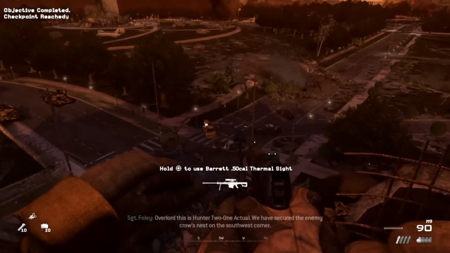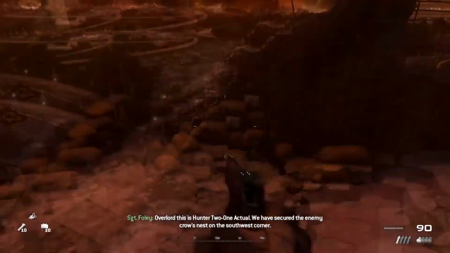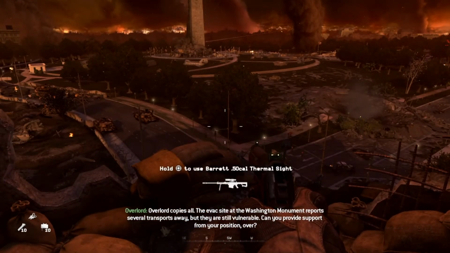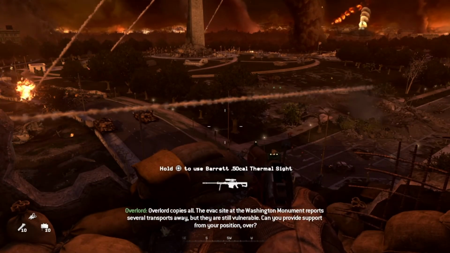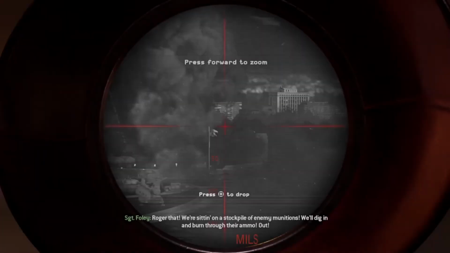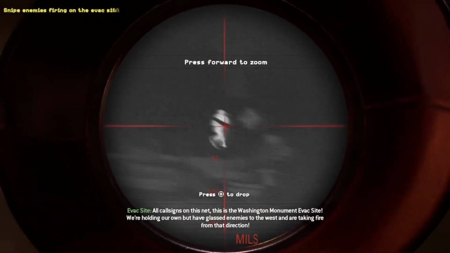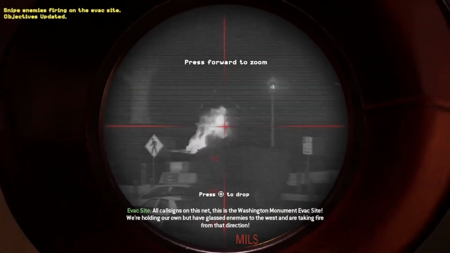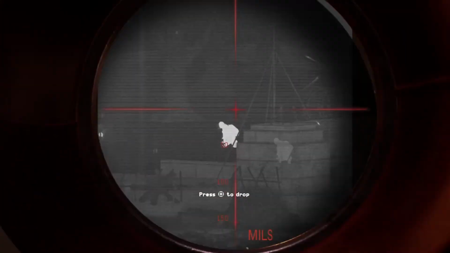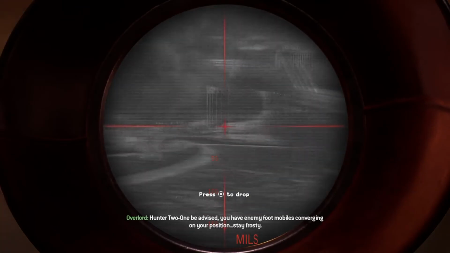Alright. We have secured the enemy crow's nest on the southwest corner. Overlord copies all. The evac site at the Washington Monument is forced several transports away, but they are still vulnerable. Can you provide support from your position? Over. Roger that. We're sitting on a stockpile of enemy munitions. We'll dig in and burn through their ammo. Ramirez, out. Scan for targets to the south. All call signs on this net. This is the Washington Monument evac site. We're holding our own, but have fast enemies to the west and are taking fire from that direction. Hunter 2-1, be advised you have enemy foot mobiles converging on your position. Stay frosty.